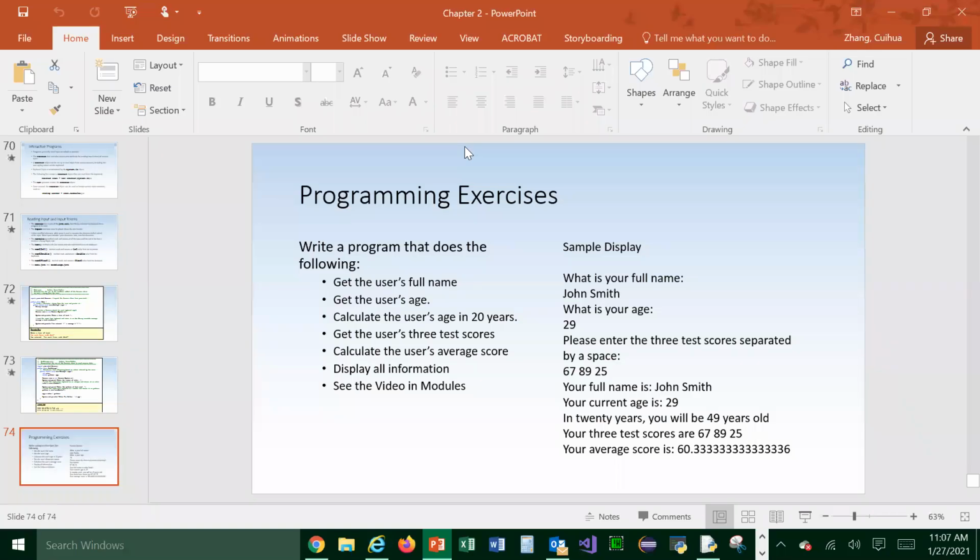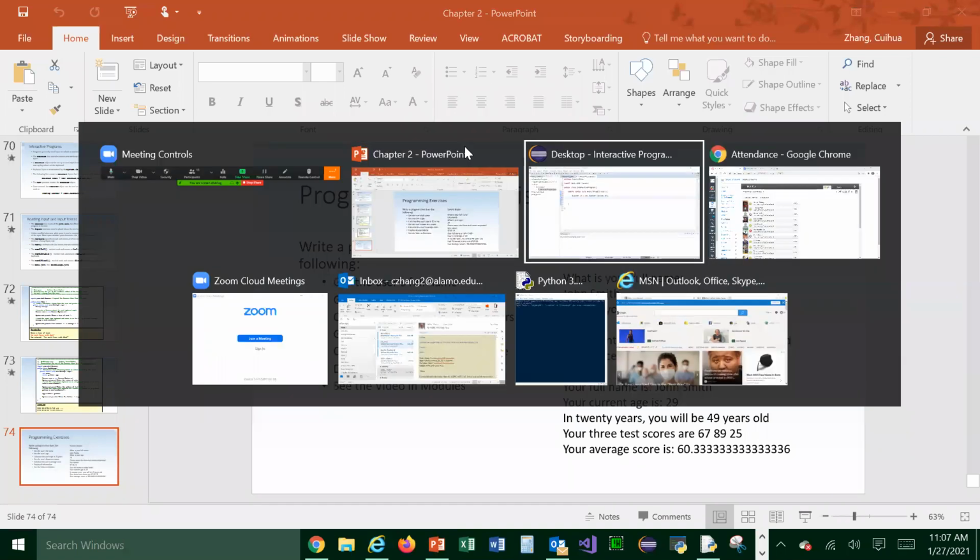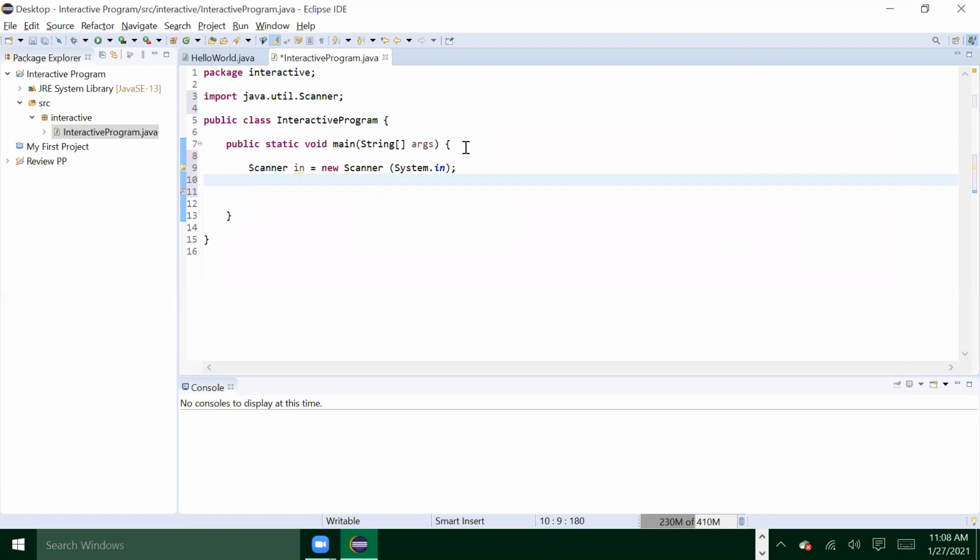And let me see what I have here. We might just do several things, right? Get the user's full name, get the user's age. Let's just do that. I know you can do it, but I will do it once, only this once with you. Okay, so we want to get the user's age. We want to get the user's full name. Full name is not one name only.